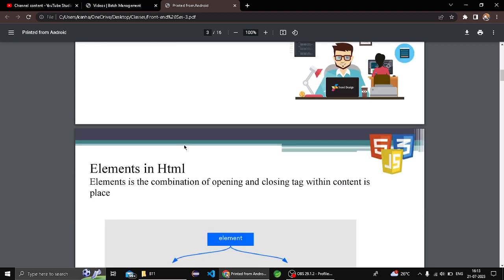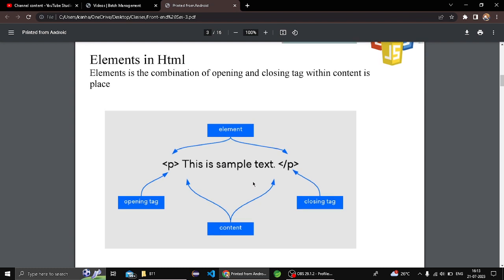What is an element? An element is the combination of an opening and closing tag. See how we can declare an element. This is the opening tag, the opening p tag, this is the content, and this is the closing tag.